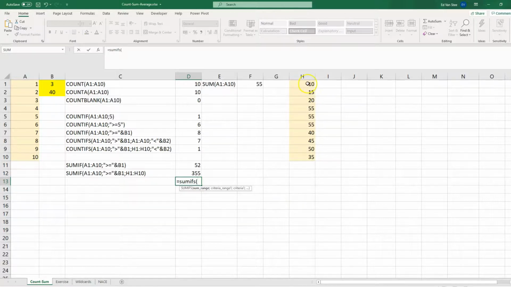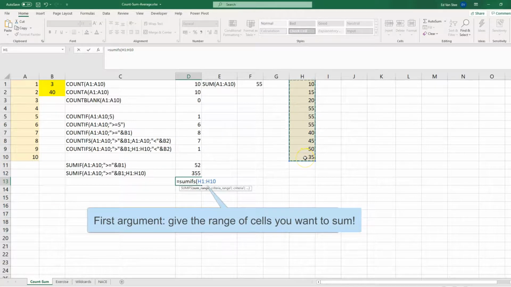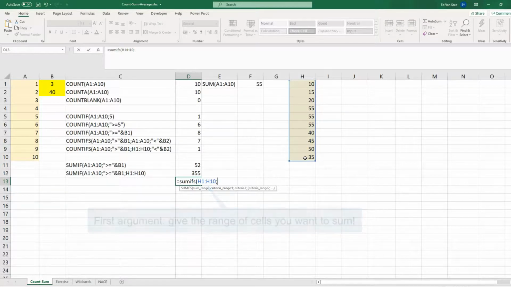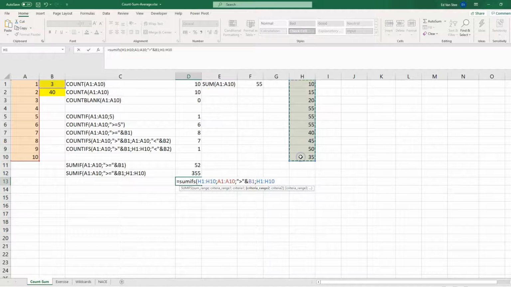So here, for example, I say I want you to sum up all these cells, but they have to meet certain conditions. The first condition will be: look in these cells and select everything which is greater than B1, and then look in these cells and select everything which is less than B2.